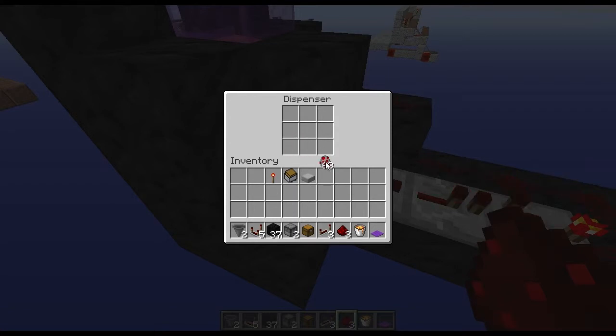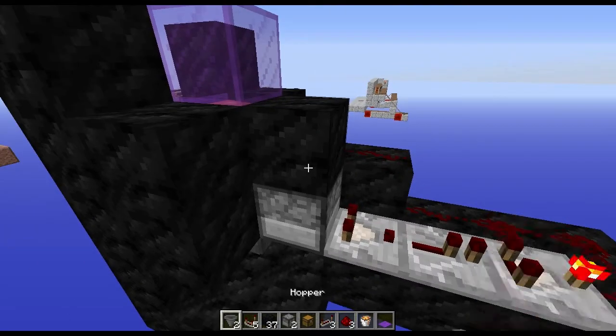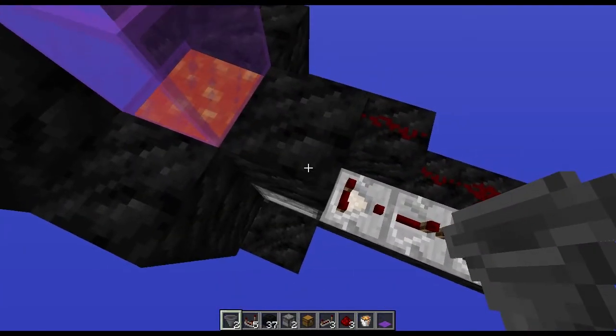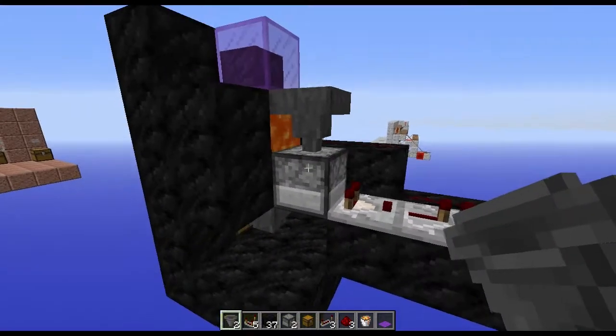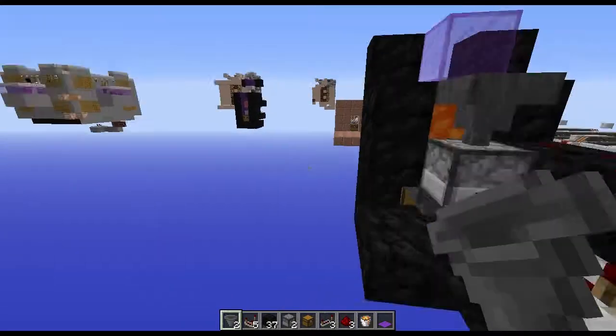You can see it fires a few times, and yep, right there. And I do want to note that I have done this wrong, and that this should be a hopper facing into that dispenser there, and there's your second hopper.